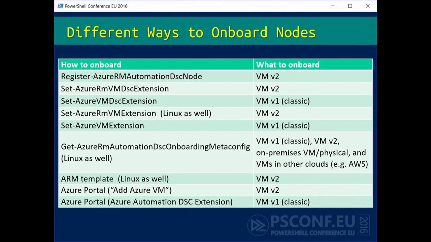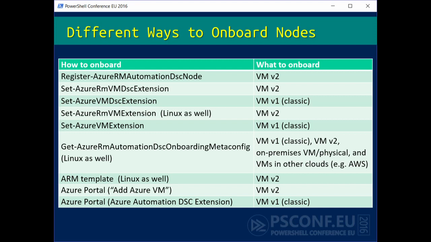So there are a bunch of different ways to onboard nodes, or to register them to Azure Automation DSC. We are really not aware if this is the complete list of the different ways to do it. We tried our best to get through all of them and to cover what you can do with certain ways of onboarding.